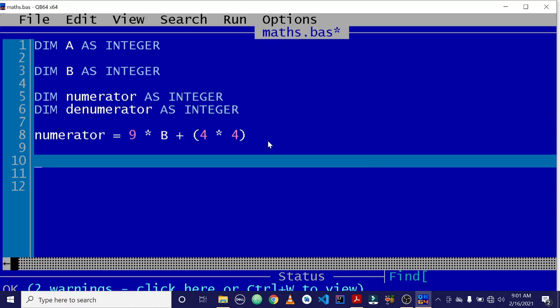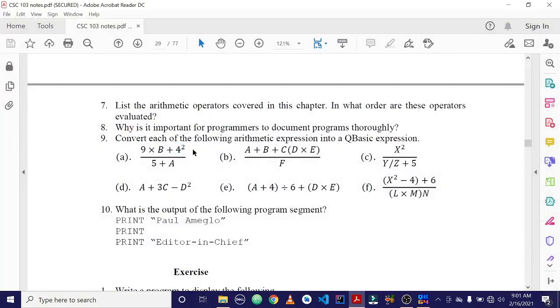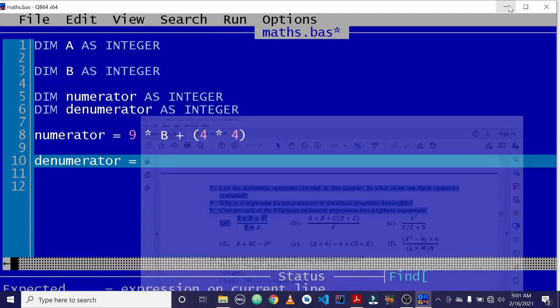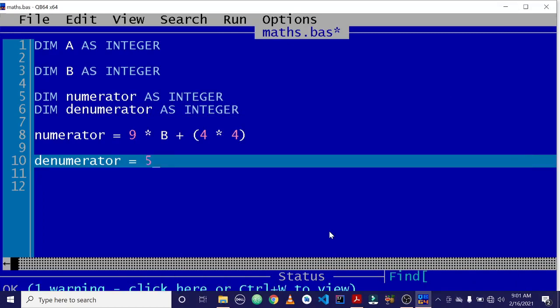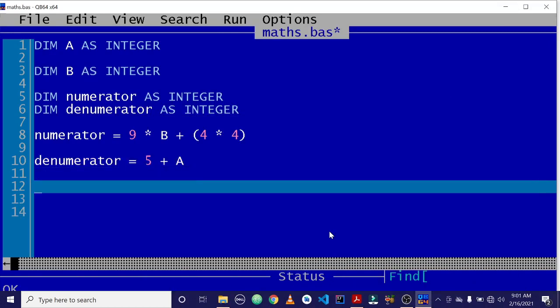Then we can say denominator is equal to, so this is our numerator expression. We've done that in QBasic. Now our denominator expression is 5 plus A. So we are simply going to have 5 plus A. We are done with our denominator.